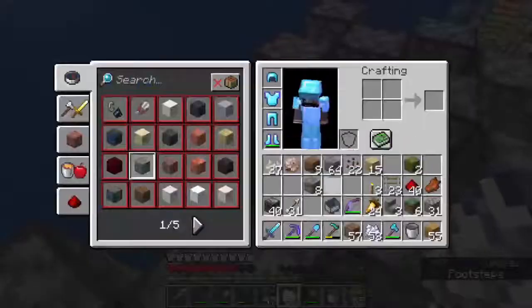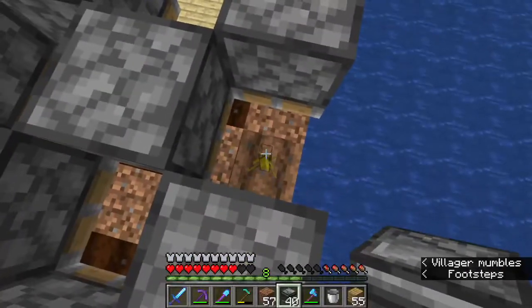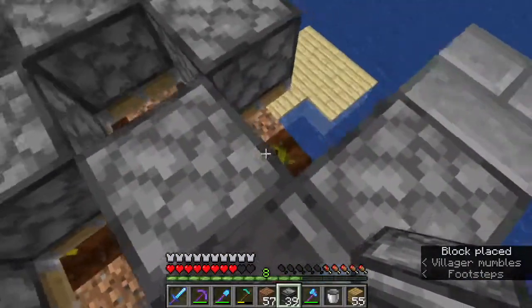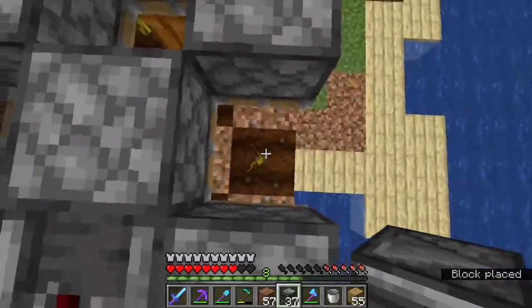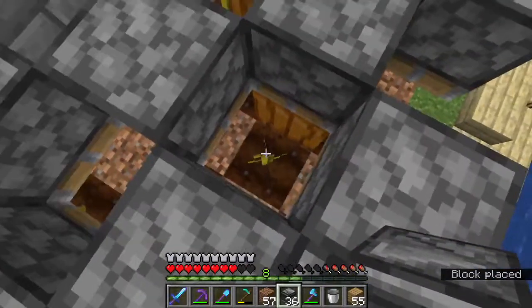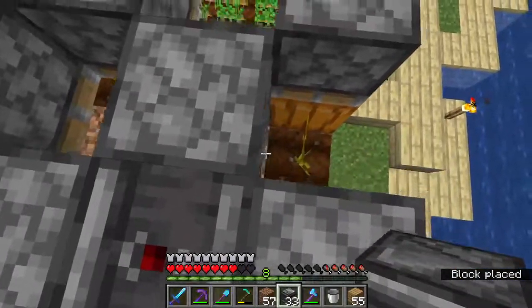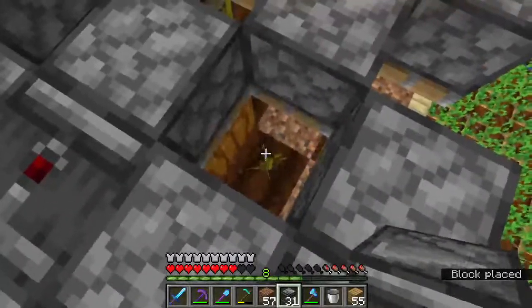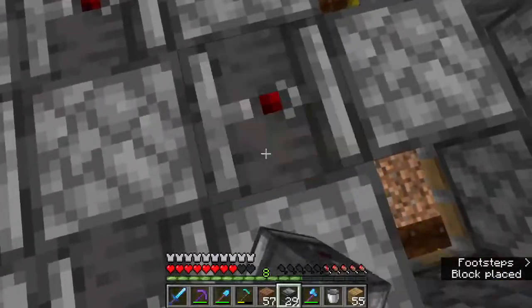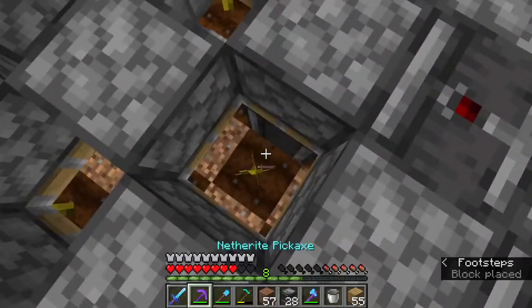Okay, right. So then next step is to take the observers and put the observers facing down. And they've got to point at all of the plants. Yeah, this is going to be a bad decision, because now it's not going to trigger because they're not going to change states. Because the observers measure... Oh, fuck.